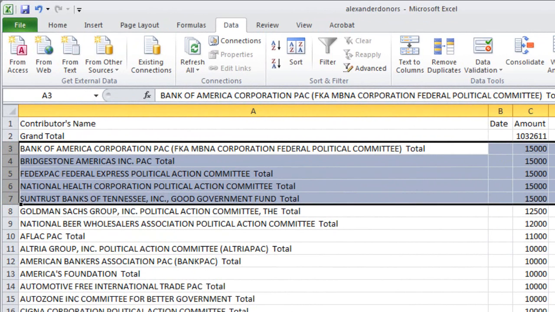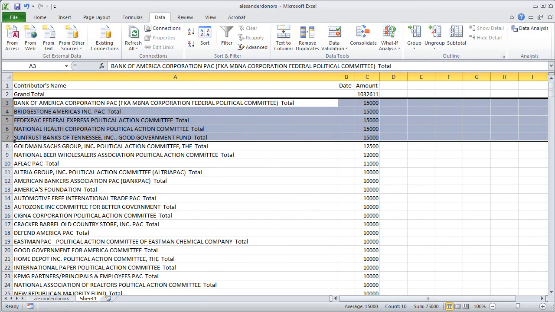We have the top 5 donors to Lamar Alexander. That would be worth knowing, especially when the legislation comes up before Alexander. You could look and see if whoever benefits from that legislation is among his top donors, and that would be an interesting thing to write about, and perhaps an interesting thing to ask Lamar Alexander about. So what you've seen here is how you can use subtotaling to very quickly summarize a data set, in this case campaign finance contributions, and find a newsworthy pattern in it.